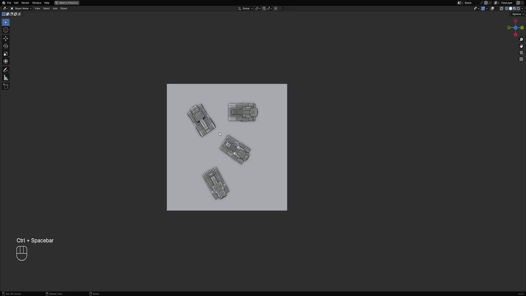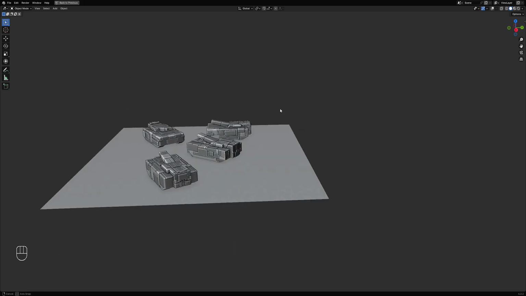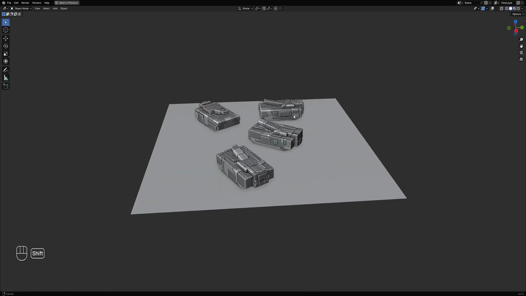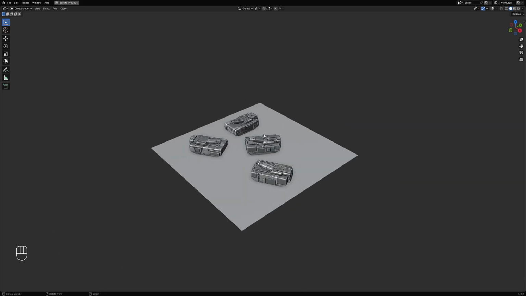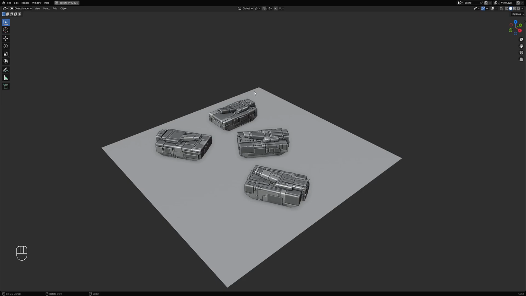This also applies to other stuff like buildings. You can use it on small buildings too, and also props like street lamps. If you want to sci-fi those or gribble those, or power lines, you can also use it for those.